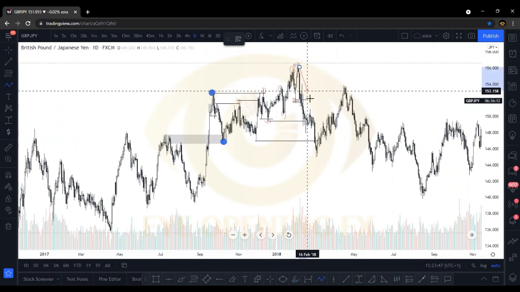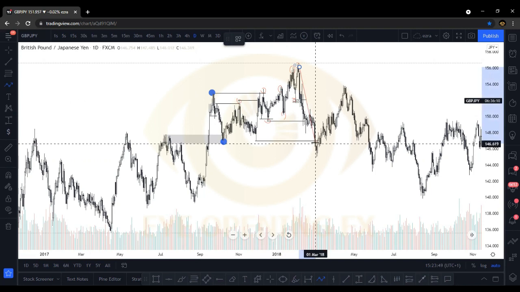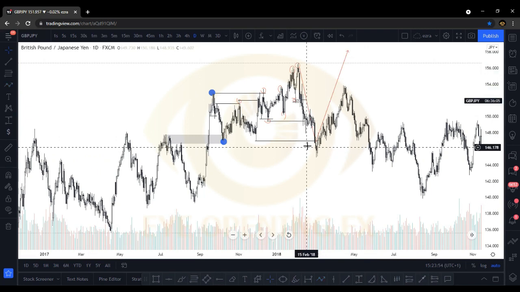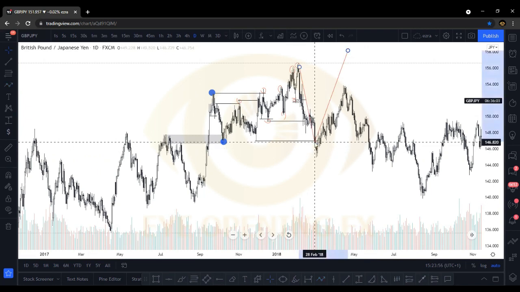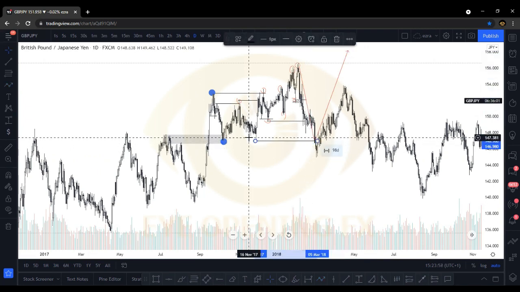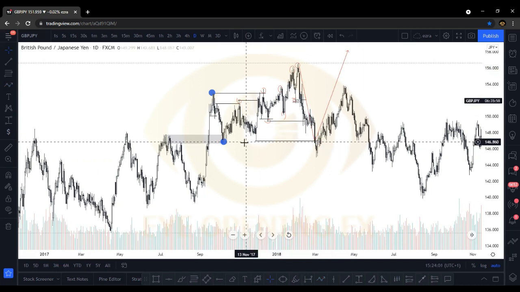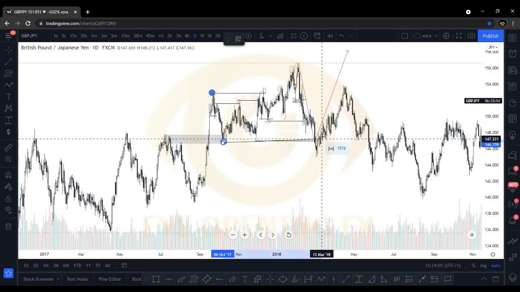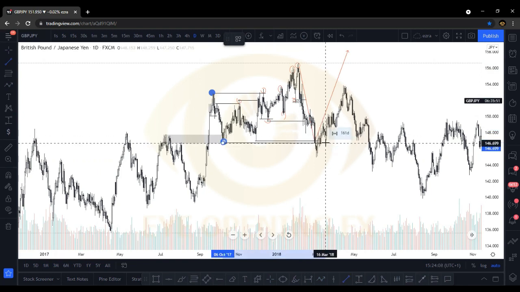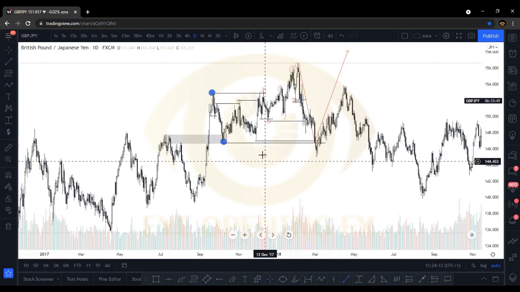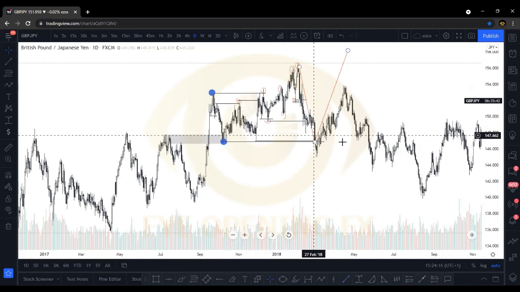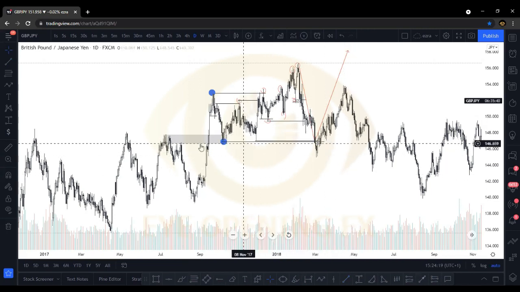Market can decide to create a lower low around this area, then create a higher high from this area. It can just wick through this low with either 1 pip or 2 pips. It's not compulsory that it will wick up to 3 pips, because this one here is very close to this low. If market comes to wick through it, it will not wick through more than 1 pip or thereabouts, because this one and this one are very, very close.